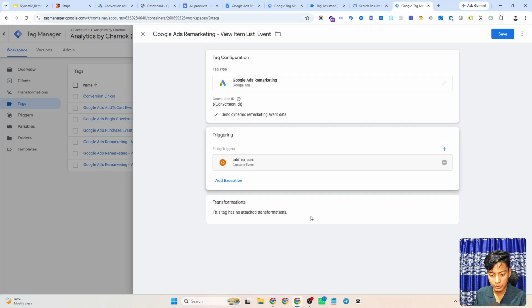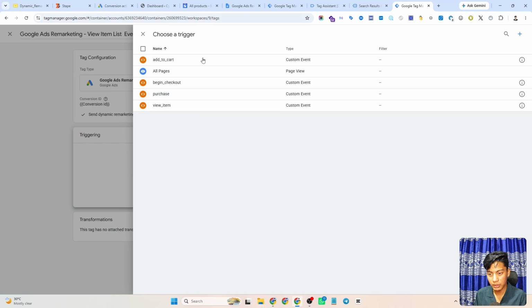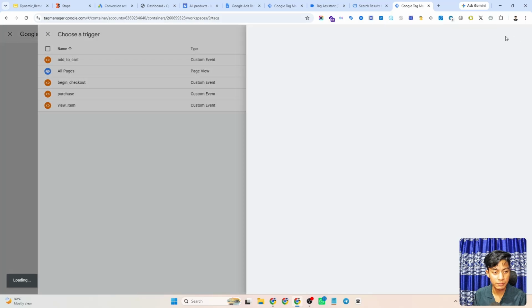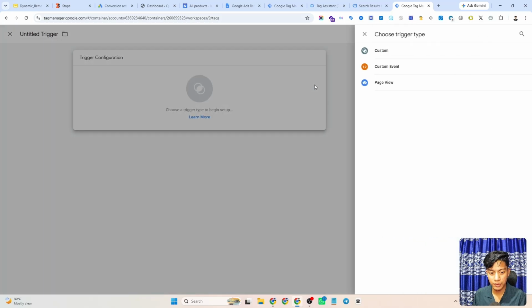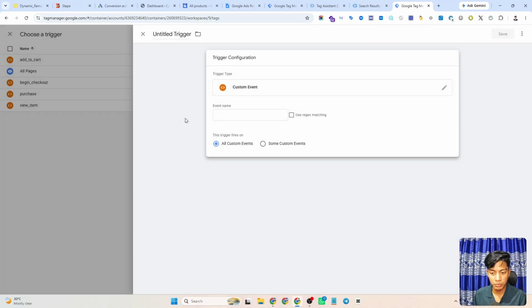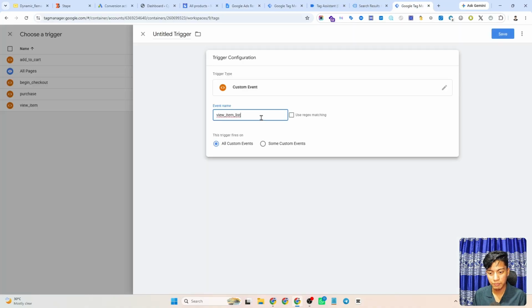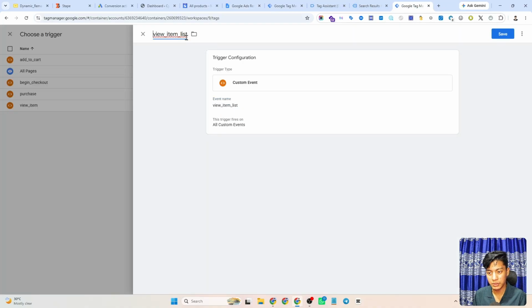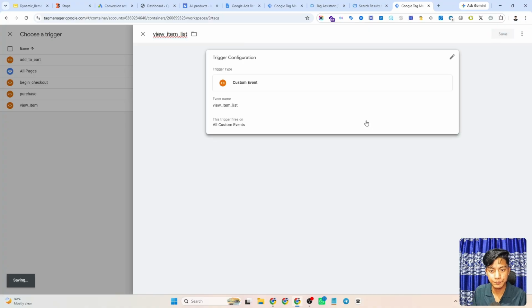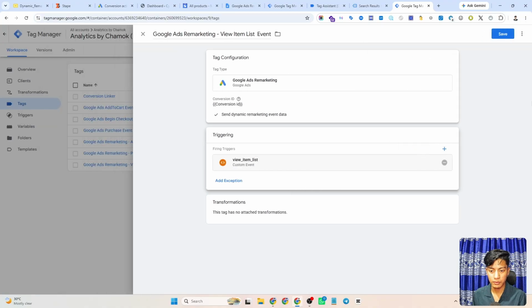Everything is okay here. I simply replace the triggering. Click here, and you can see we have not created any view item list trigger. So I click the plus button and trigger configuration, choose custom event, and paste the event name. Simply copy it and paste it here, then click save, and after that I simply save the trigger.